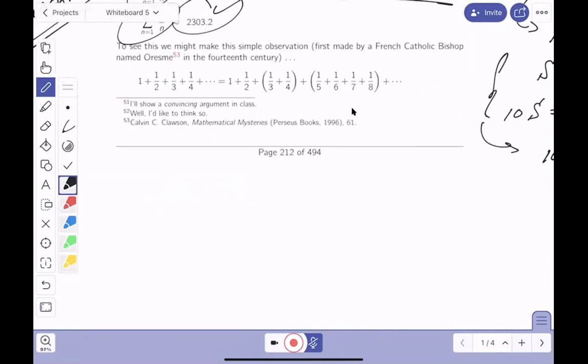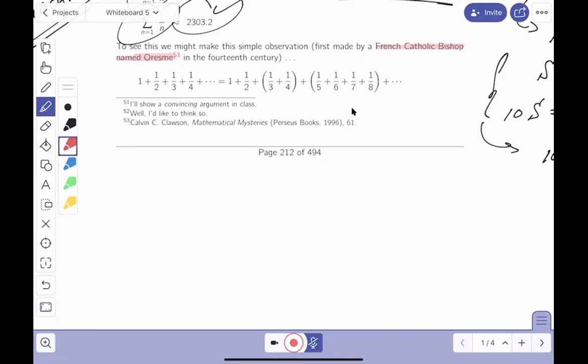So what I want to talk about is this guy that probably had a lot of free time on his hands and also was probably pretty bright. Now, I don't know much about him, but this guy was from France, a Catholic bishop. My suspicion is the guy had some free time. What do I mean by that? He was able to play around, write things up, publish them. Maybe he had some duties to do, but he probably had a pretty cushy life, being taken care of, not having to worry about a real job, a job where you have to do physical labor, something difficult. I'm going to say he had a cushy job.